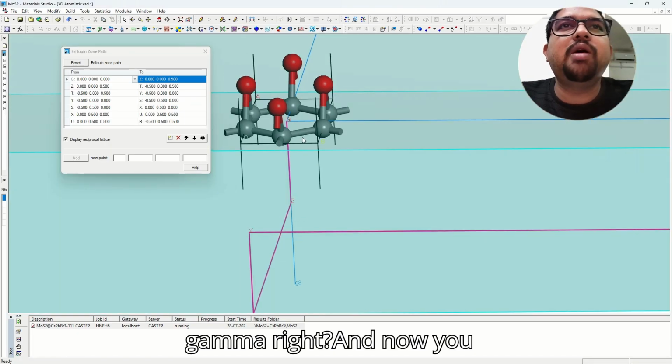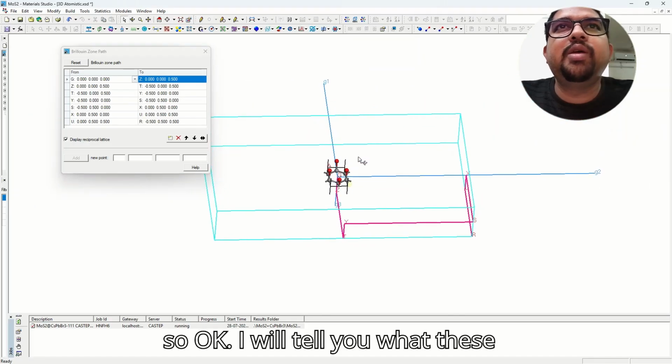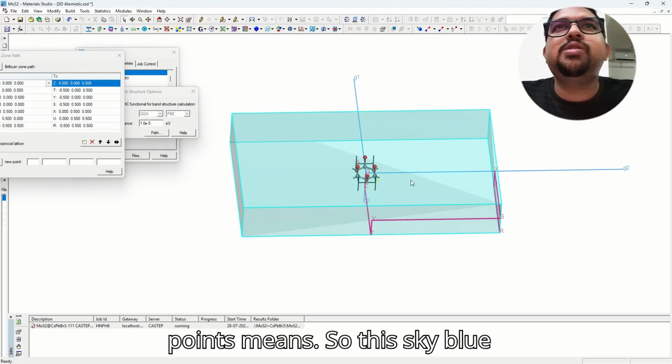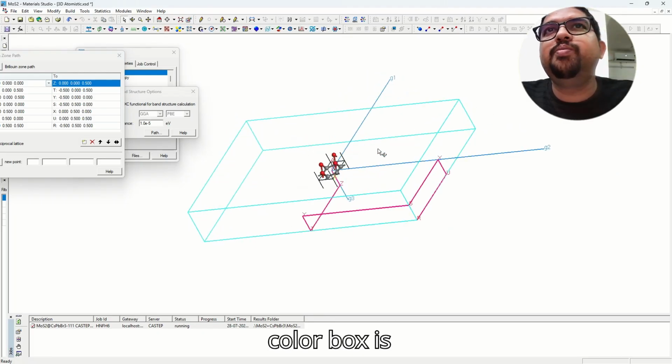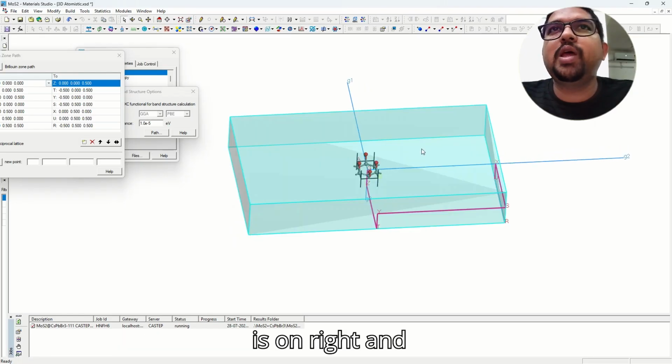Now I will tell you what these points mean. This sky blue color box is the first Brillouin zone, right?